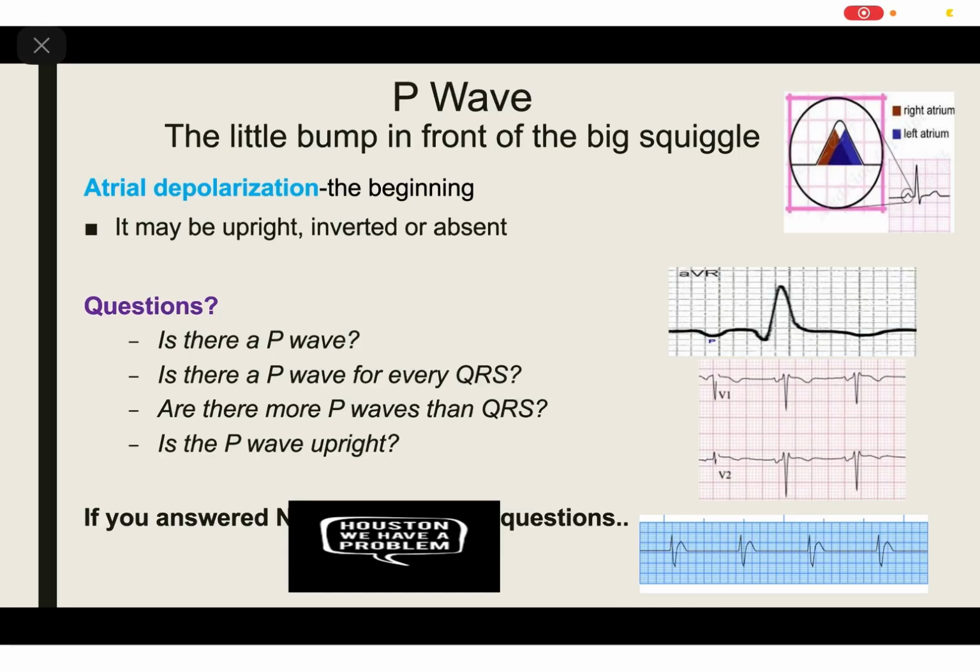These P waves over here on V1, V2, they're upside down. Why are they upside down? We have one over here on the right atrium, left atrium. So that's what the whole pyramid looks like. If only one atrium depolarized and then the other atrium depolarized the other side, it would look like a hump and a hill versus this nice pyramid looking shape. We want it to look like this up at the top right of the screen, okay?